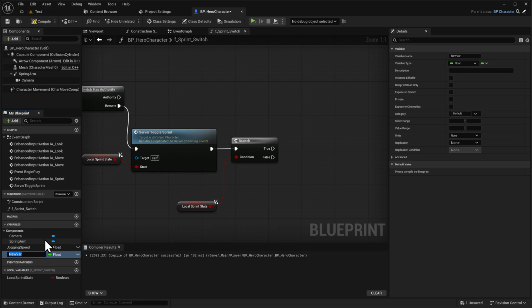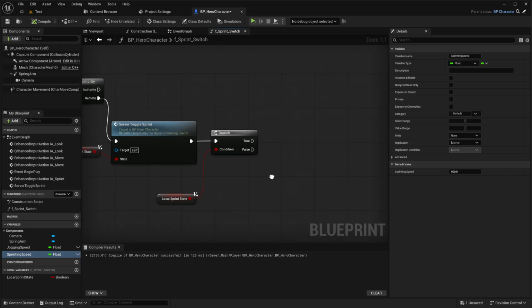The next one will be sprinting speed, also float, and we have to compile. After compiling, we can set the standard value. In my case, it could be 900. So just compile again.